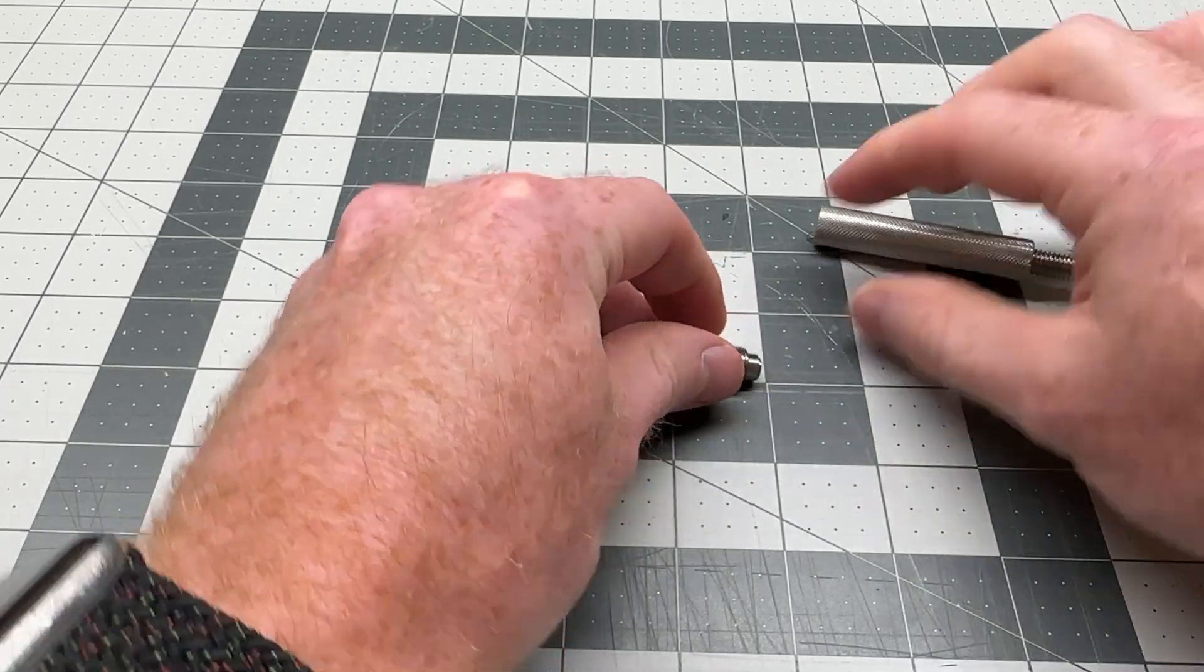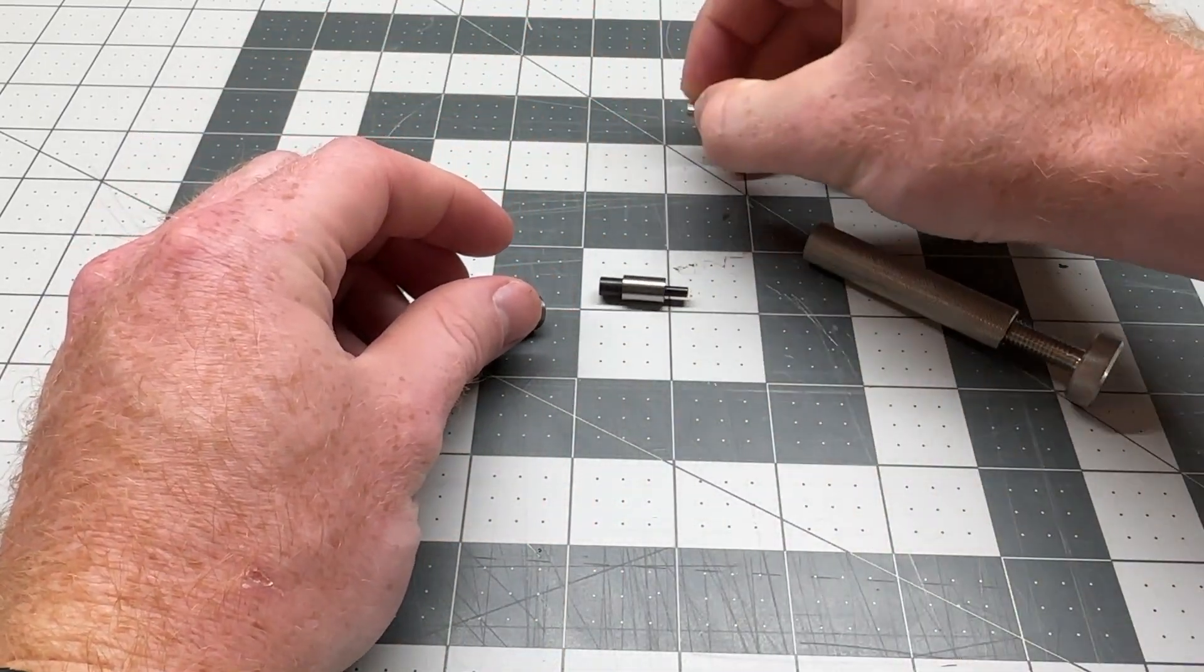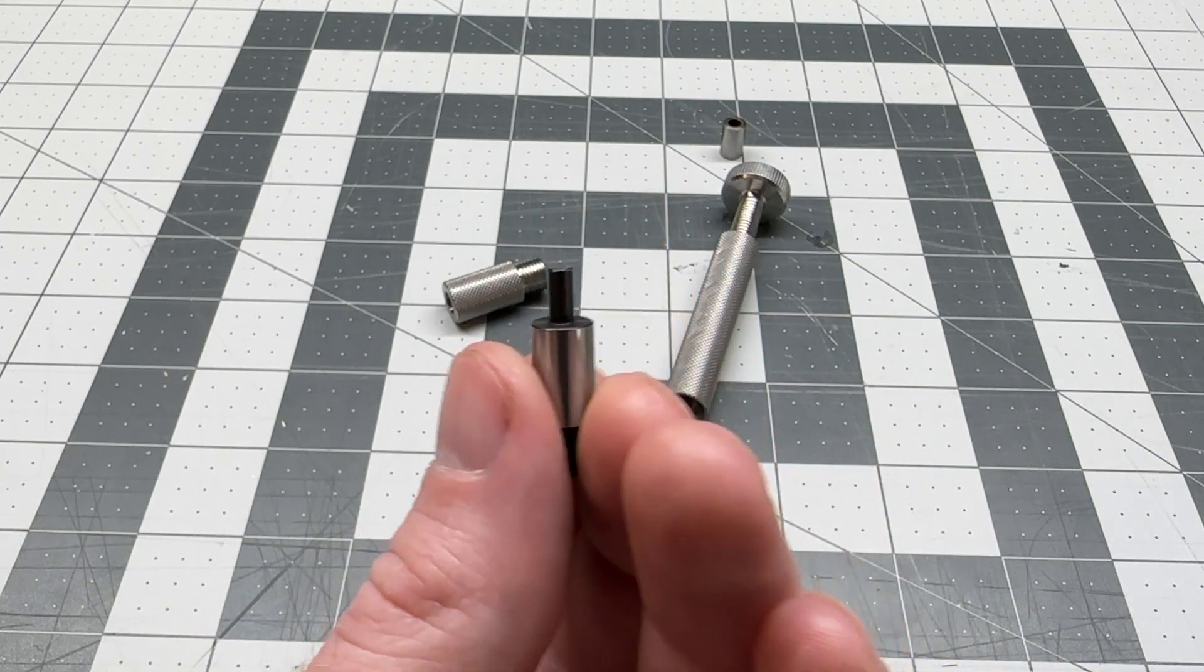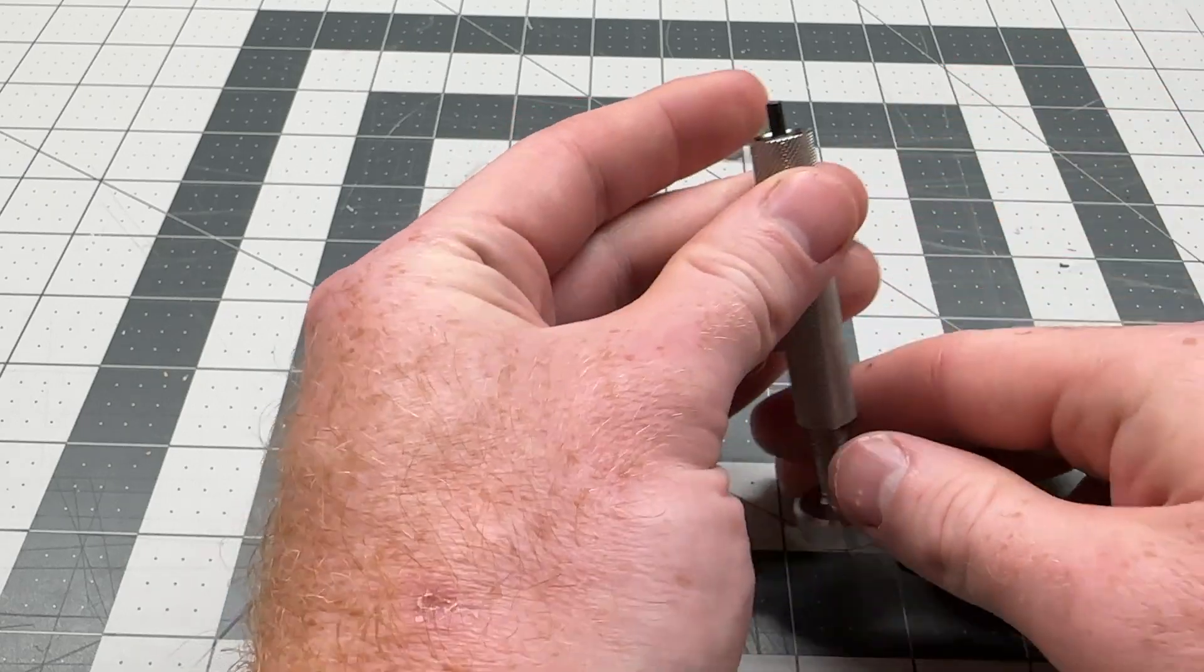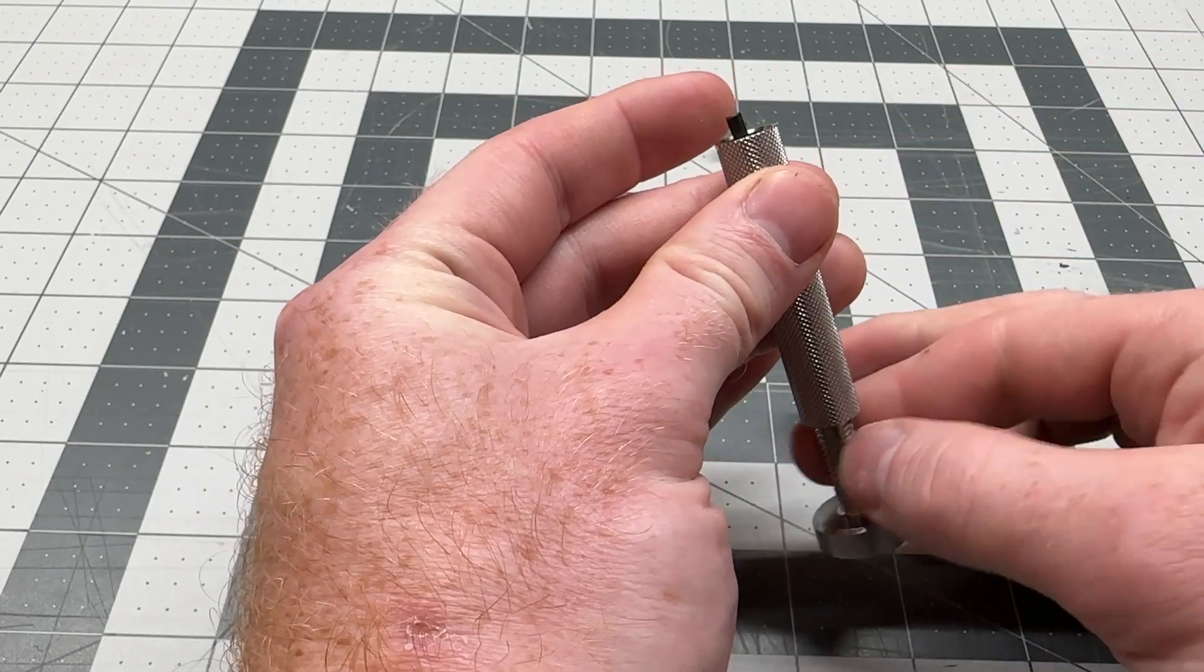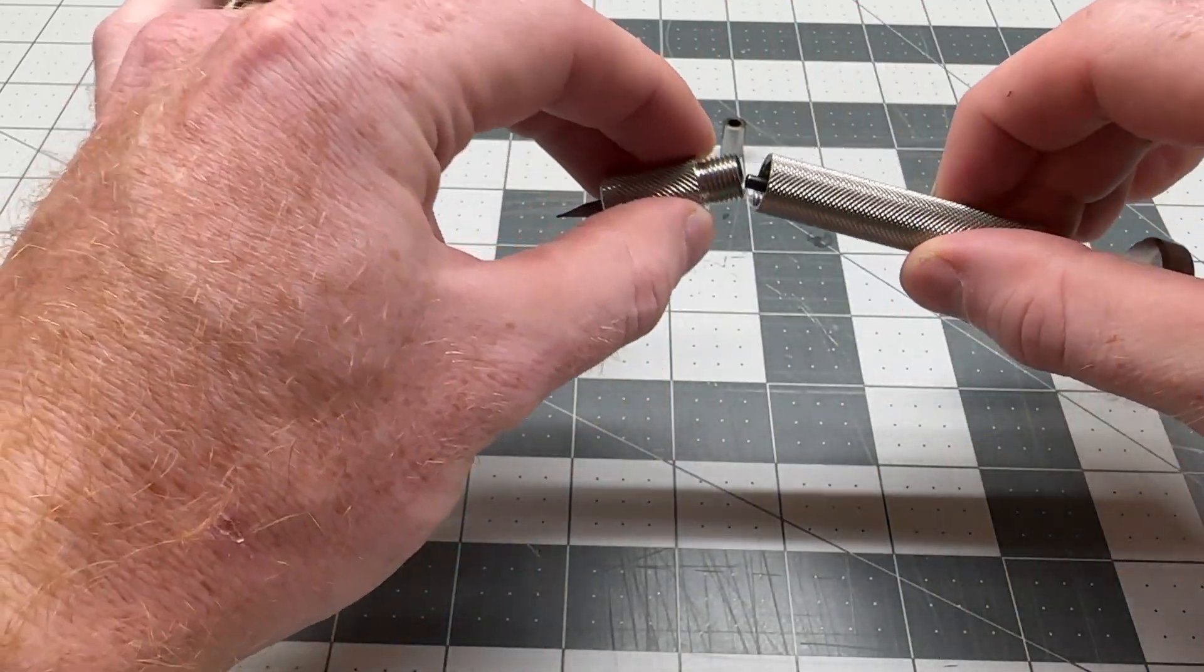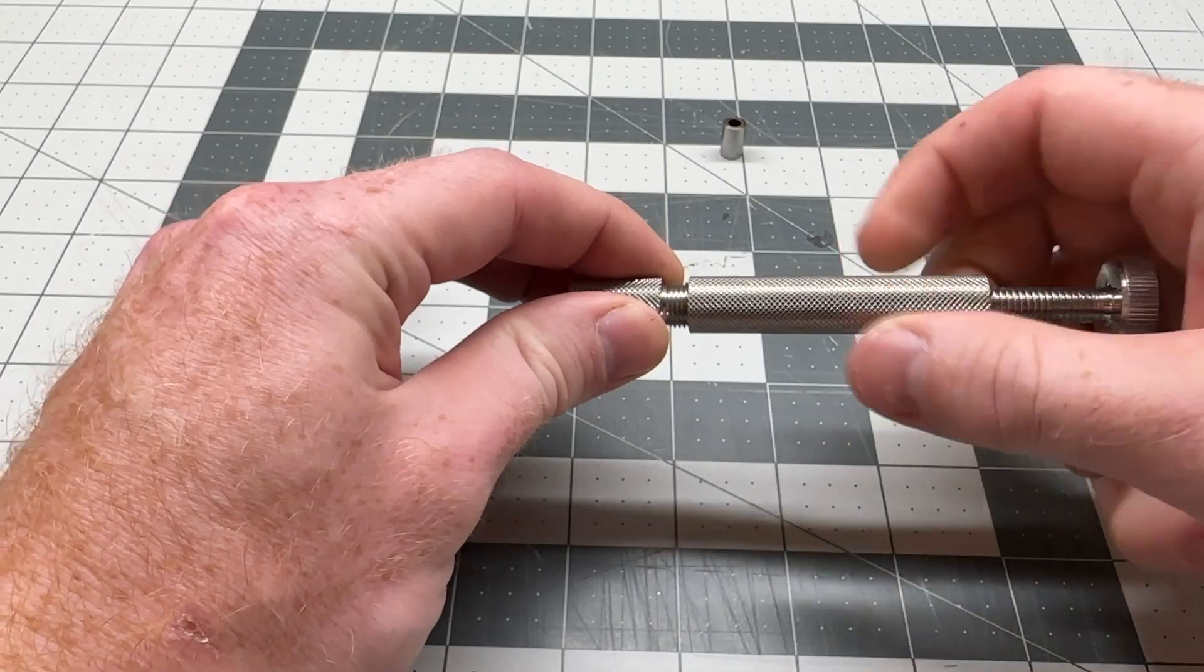In this case, we will not be using the spacers, but we will be using the thimble. This is a two-sided device which accommodates a wide range of bit diameters. Insert the thimble into the installer shaft with the matching size of the thimble plunger to the diameter of your bit. Then insert the bit into the cap and carefully thread the cap back onto the installer.